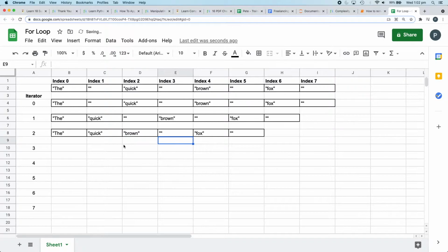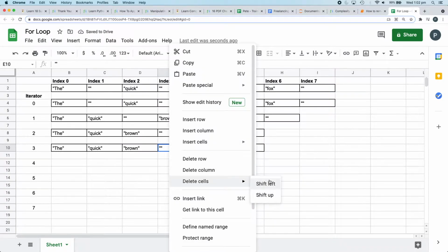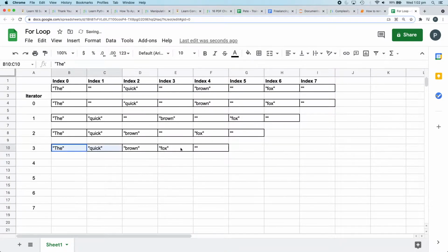Okay, so now move on to the next one. Index 3, it is empty, so we'll call the pop function again. We're at the 4th iteration, so 4, is it empty?